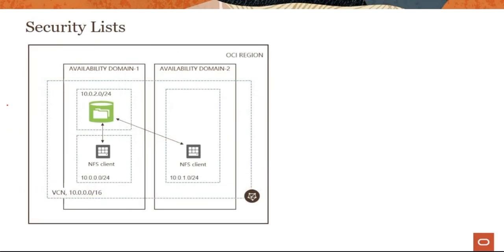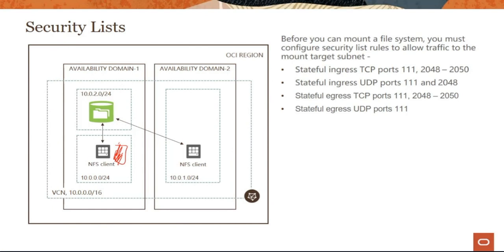So we looked into this earlier. In the previous demo, we had another client running here in the same subnet. But what you saw was that for these clients to access the file system and the mount target, you had to open certain ports. So for ingress, you had to open these TCP and UDP ports, and for egress, you had to open these ports, but these become the source ports for egress. We talked about this briefly. We do this for the TCP connections to survive the reboots.